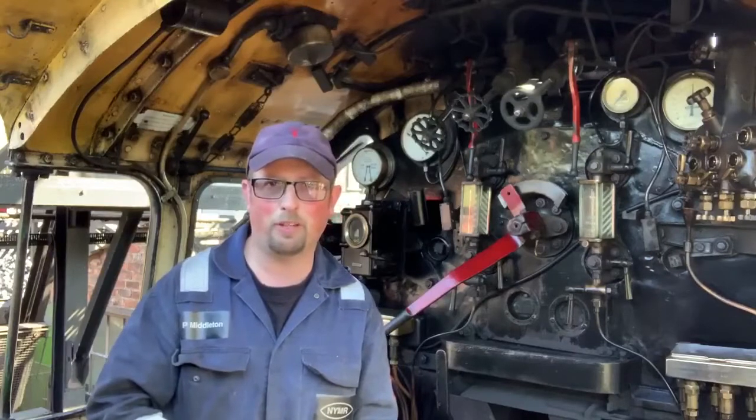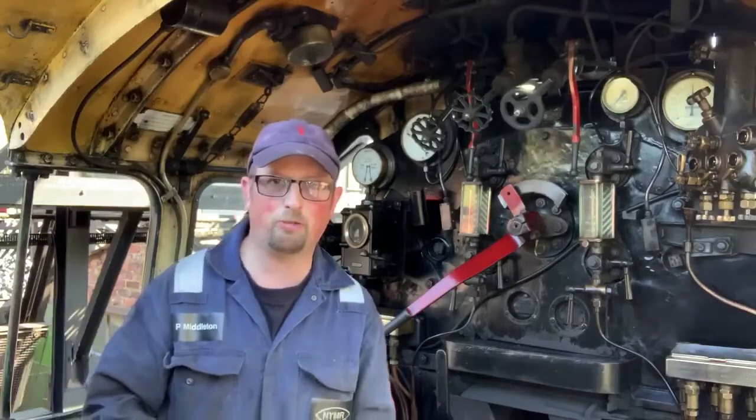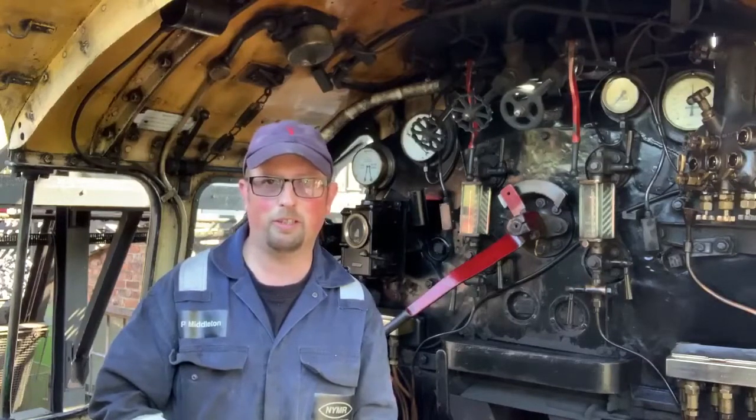These engines are survivors. There must have been incredibly difficult times for the people operating these locomotives — an incredibly busy timetable, all the risks of the bombing and the disruption. It must have been an incredibly difficult time. But here we are in 2020. The engine survived and it's still in great condition, operated just as it did back during the Second World War. It's a credit to all the volunteers and staff that helped look after these locomotives and keep them in tip-top condition so that you can come and see them today.